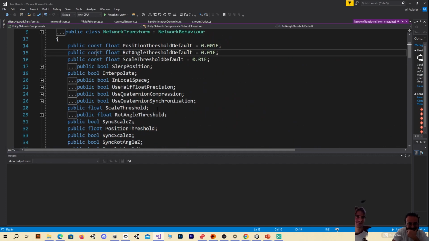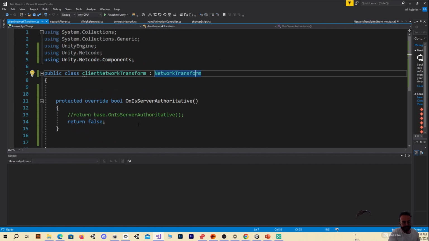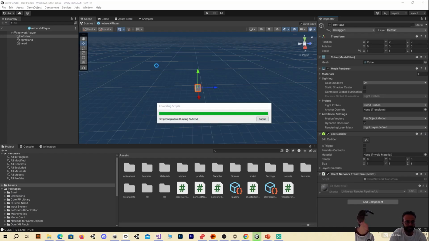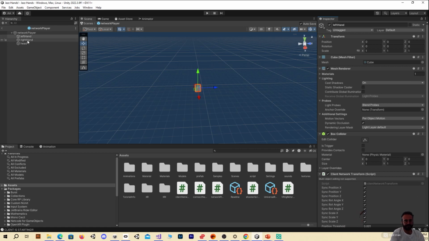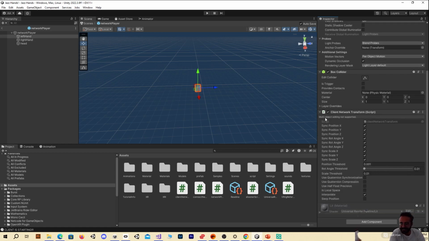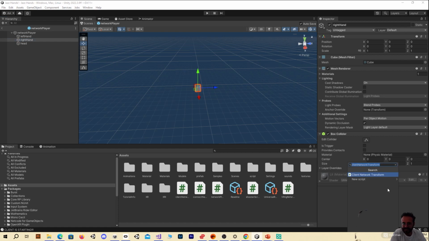Now we can add this recently created script, our client network transform, to the transforms that we want to synchronize on our client. All of them. Left hand, right hand, exactly. Client network transform. There we go.